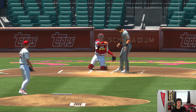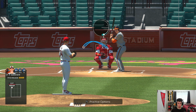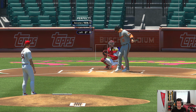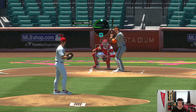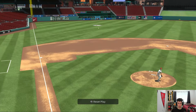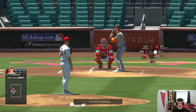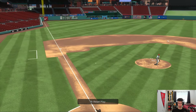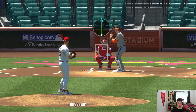And you want to just really try to play off of that to try to fool the hitter. And that kind of leads me into my next tip when it comes to pitching. You do not want to be predictable. I'm always predictable. I'm always throwing a lot of the same pitches in the same locations. I'll always start hitters with a high inside sinker. And then after I throw my high inside sinker, I'll do a low and away cutter. I'm very predictable when it comes to pitching, and that can make the hitter start to realize what I'm throwing. They can start to be looking for specific pitches in specific locations and specific counts. So I would say a big tip when it comes to pitching is do your best to not be predictable.